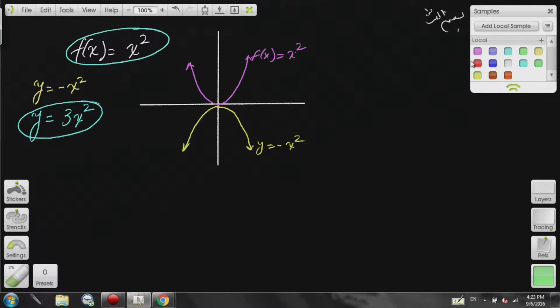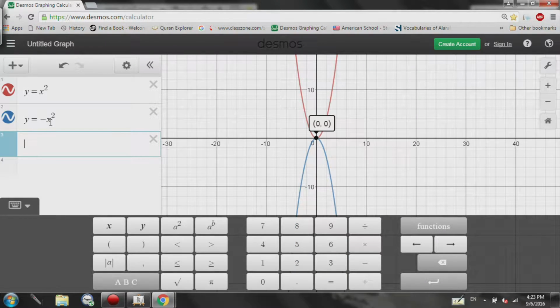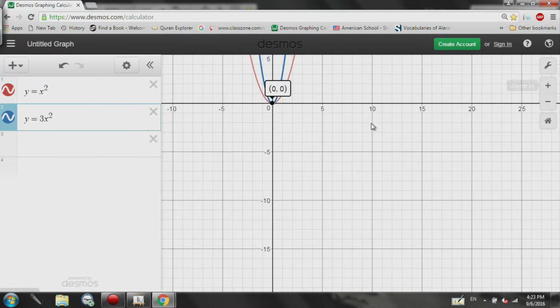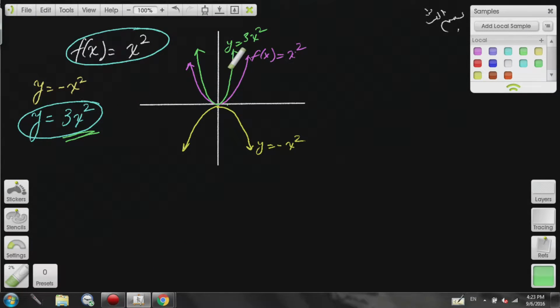Well, let me ask you this. Would you rather be paid this or would you rather be paid this? Assuming that you wanted to make money so you can do some good things. If you'd rather be paid more, you wanted to be paid that because you get more money. For every x value, you get more y values. So this graph will go higher, like skinnier, like this. So this would be y equals 3x squared. This is a cartoon drawing, of course. Let's see how it looks over here. I'm going to get rid of this one, I think. 3x squared. See? Now look at this. Skinnier. Go up faster. So that's this graph.